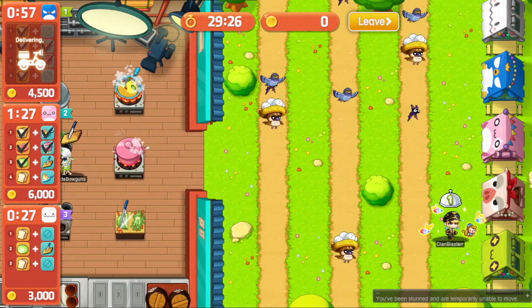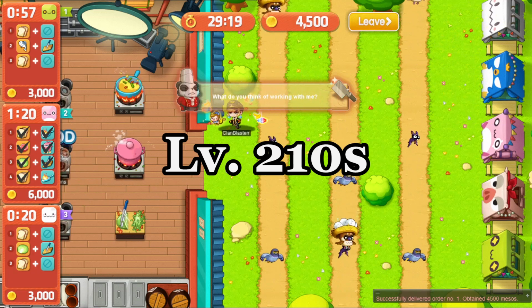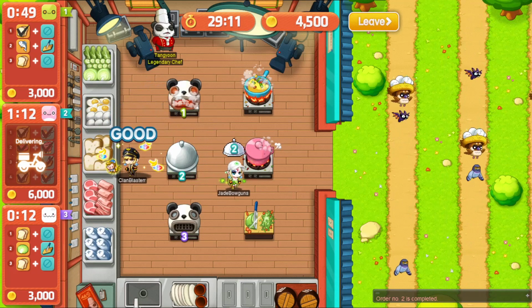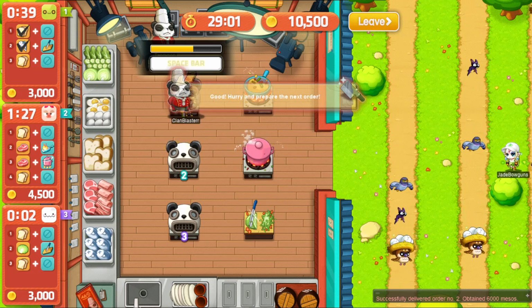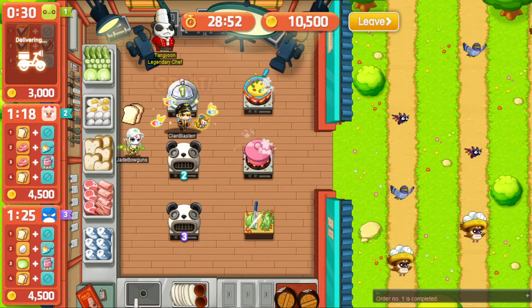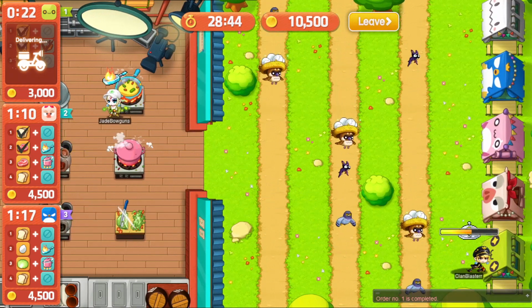And the second section, we're going to talk about the level 210s, which are the link skills that you need to get to level 3. And the third section, we're going to talk about the level 120 links, which include all of the characters that have good level 2 links, but they do not have level 3 links. And 4, we'll talk about your main stats and secondary stats, possibly in your journey to 6K Legion.